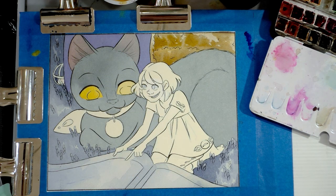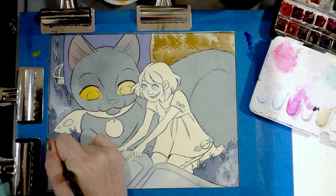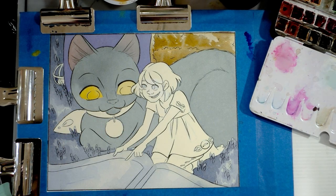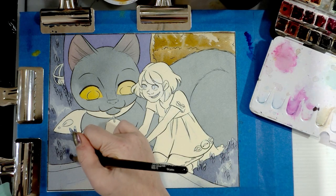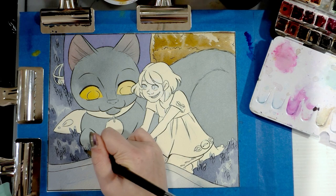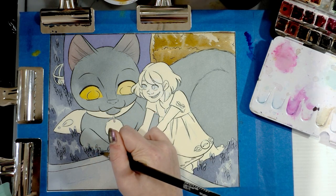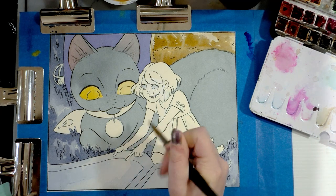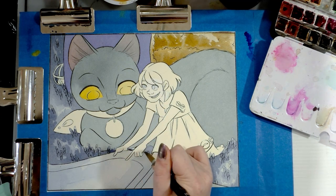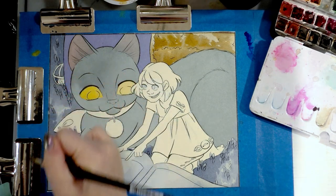Then I'm going to start at the bottom. I've just got kind of like a chunky stroke motion, like a heavy stroke. Very similar to how I paint grass, but if I were painting grass, I would try to taper the ends more. These are like blunt little strokes. And then carefully. And then back up here.